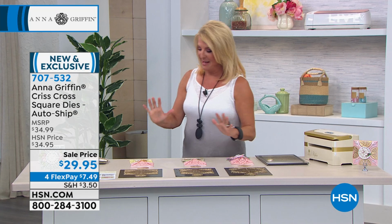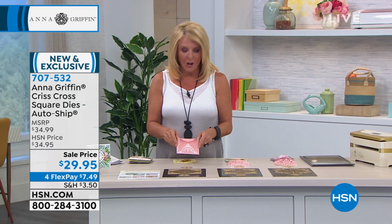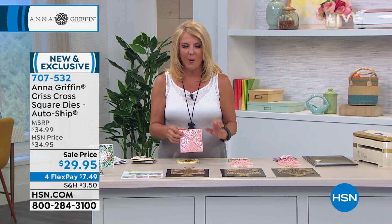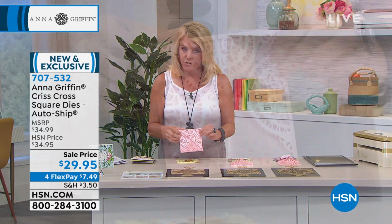To do, and you'll be able to do it on the Cricut. It's such a crazy cool machine. All right, so now we have something brand new. I'm so excited about this because these are so delicate and so elegant and so beautiful. And what we're talking about is what's called the crisscross square designs, and this is an AutoShip program.